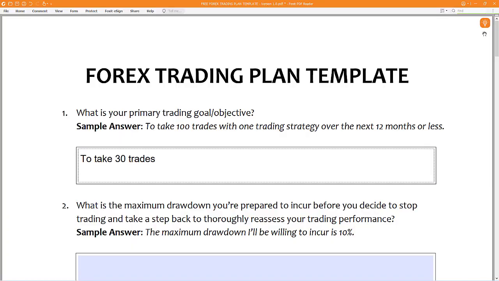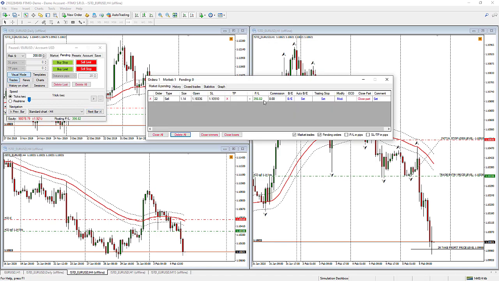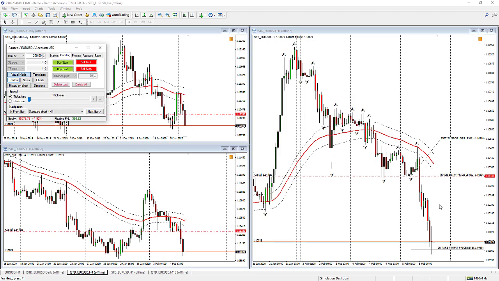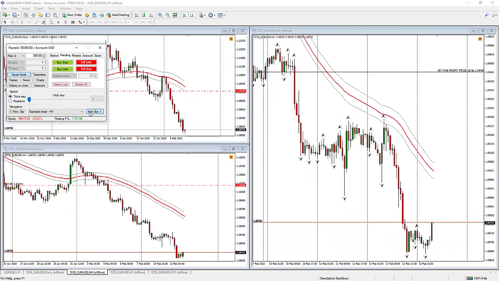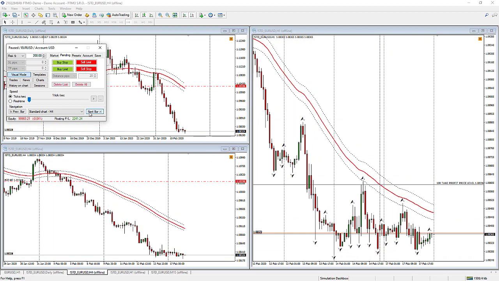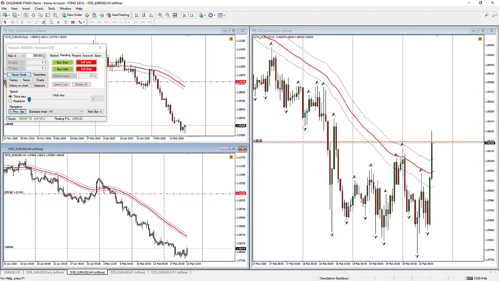In a nutshell, you should only set performance-based trading goals because they're going to help you to focus on the process of trading by sticking to the rules of any trading strategy that's been proven to have an edge over the markets when it was rigorously backtested on historical data and forward tested on a live account with real market conditions.